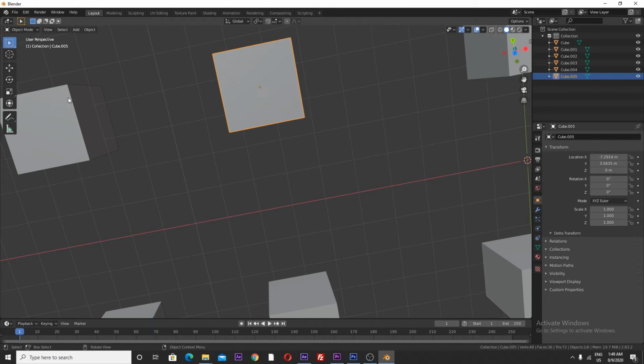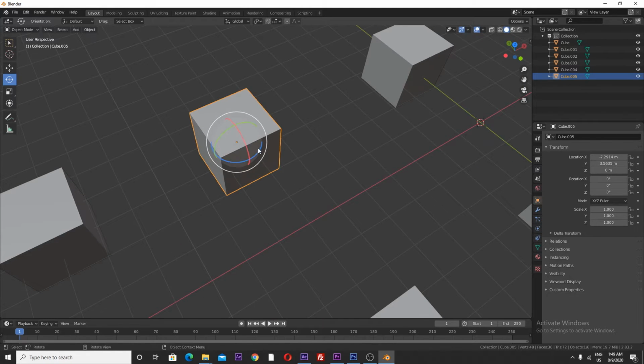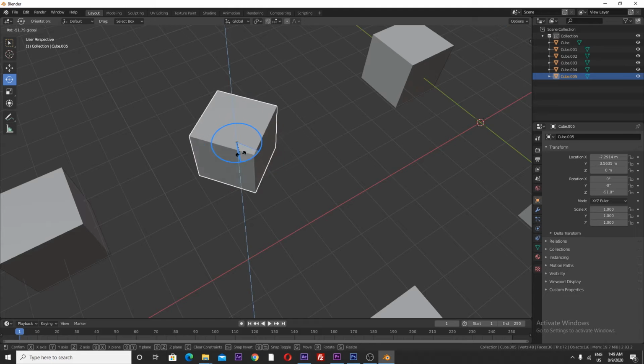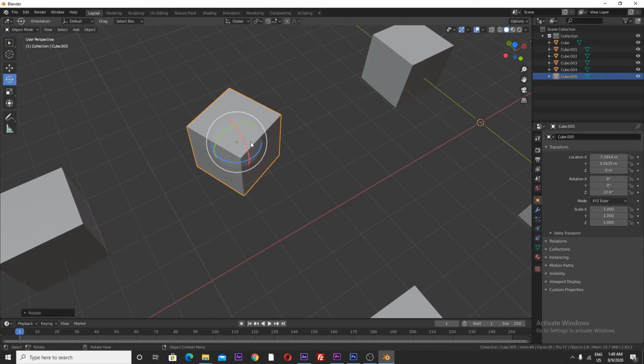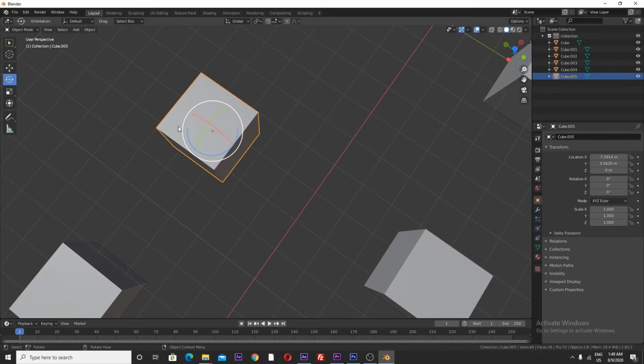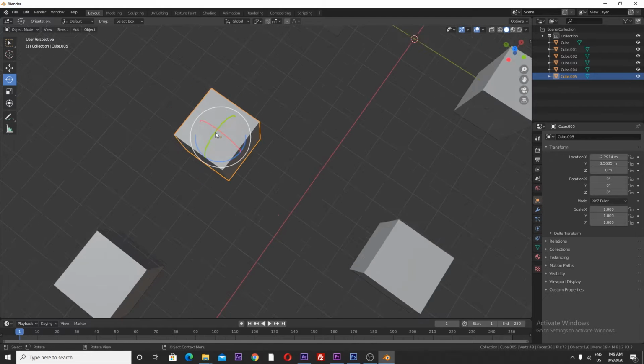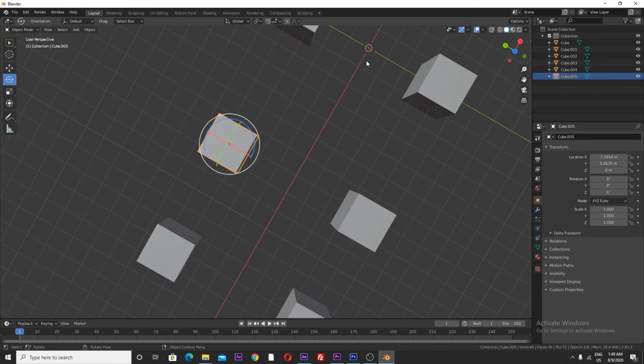If I want to rotate my object, it will rotate from the midpoint of the object. But if I have to rotate my object from this side, the very simple way is to press Shift and right click over here to call the 3D cursor to this place.